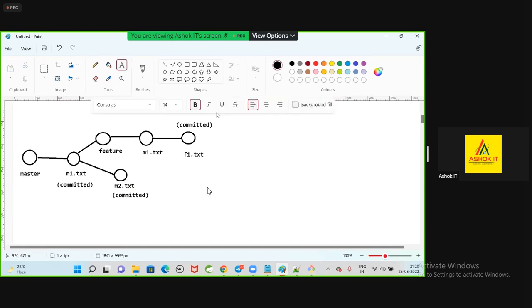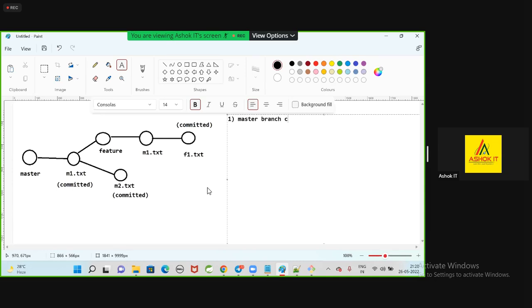Steps, let me give you. Master branch created. Created m1.txt in master and committed. From master, we have created feature. Switch to feature branch.